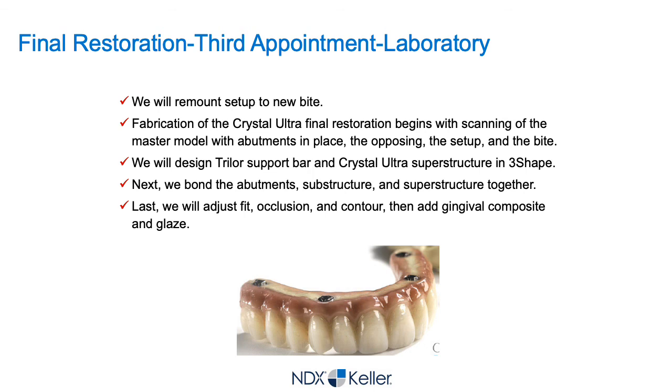So the teeth can't break out per se because it's all one thing, so that'll be nicer for you. And if for some reason you get a little chip or something like that, you can do a direct repair if you like. It's composite, so you could repair it just like you would any other chairside thing, which helps so the people don't have to have their teeth out as much. Note, have them save their provisional just in case something goes awry, because then they can have that as a backup.